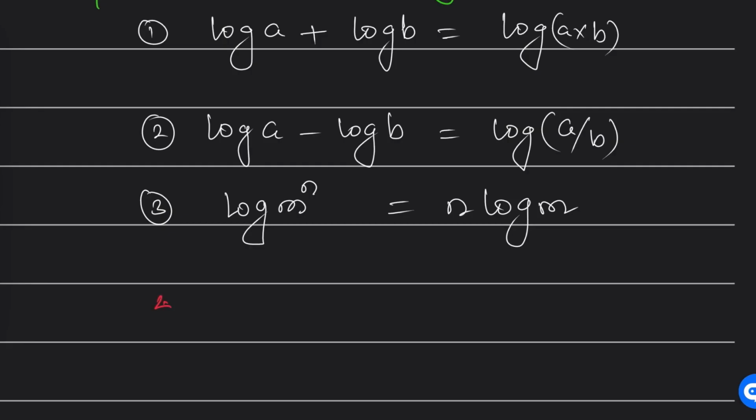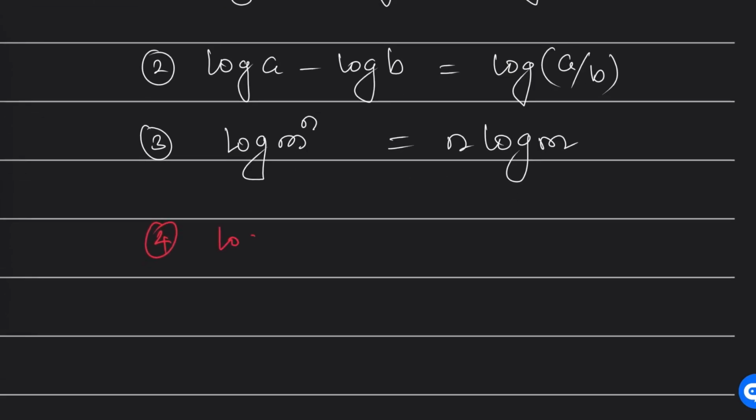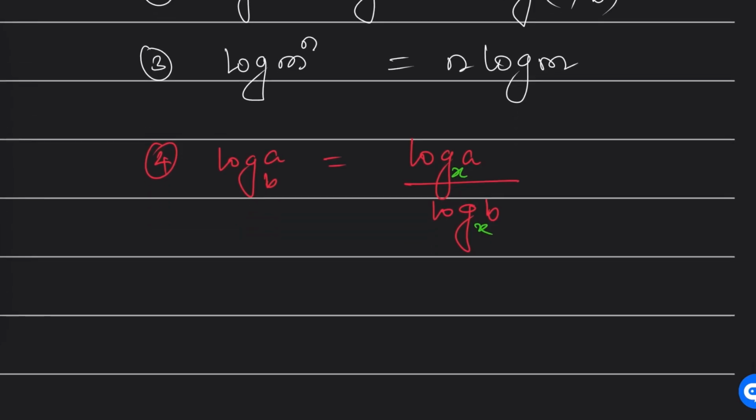Let me discuss this. Fourth formula. If I'm saying log of a to the base b, it can be written as log of a by log of b, means base will also become log. Sir, then what about the base of log a? Here the base you didn't write. So base you can choose any, but it should be the same. If I'm talking about base x, so this will also be x. That's it. Understood? You might have cleared this, right? So the log may be to any base, but it should be the same, right? This formula you should keep in mind. Any confusion, sir? No confusion.